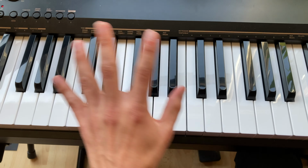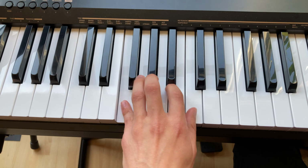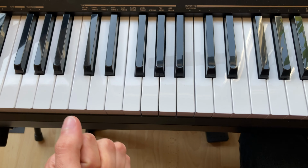Mission Impossible, of course, sounds like this. And so on and so forth. Why does that sound so great? Well, that's because it's in 5-4, five beats in every bar.